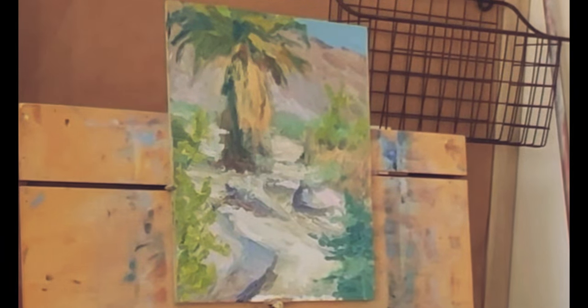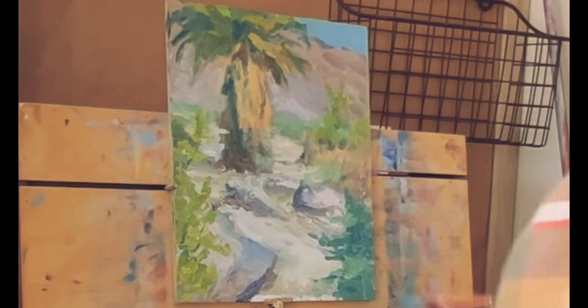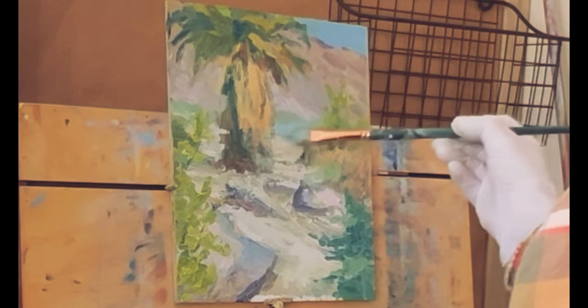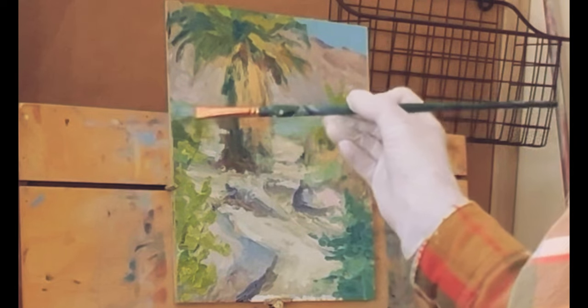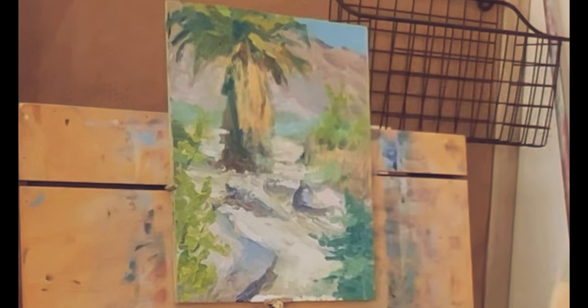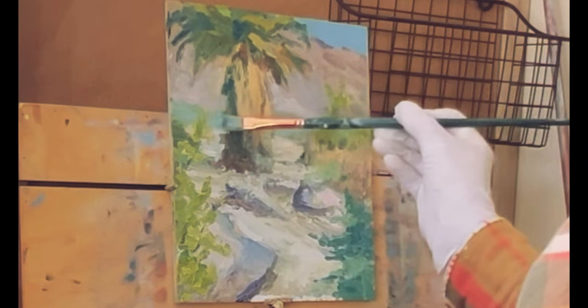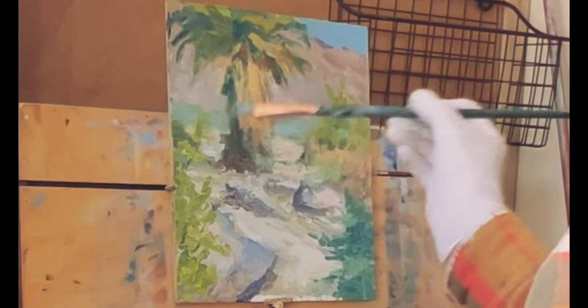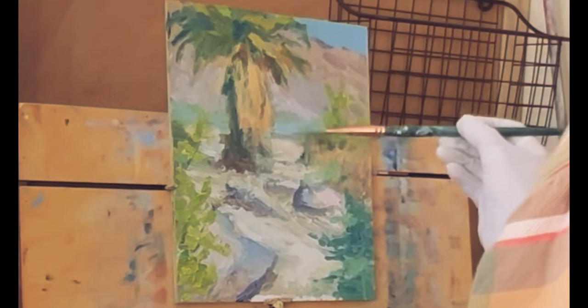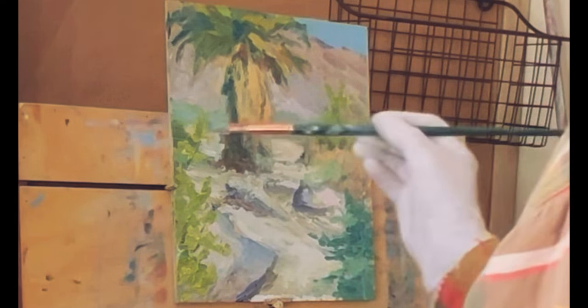All right, now those sagey plants that are back behind, I'm going to let those be rather bluish in tone. A few little darks in there underneath. Not too dark though.